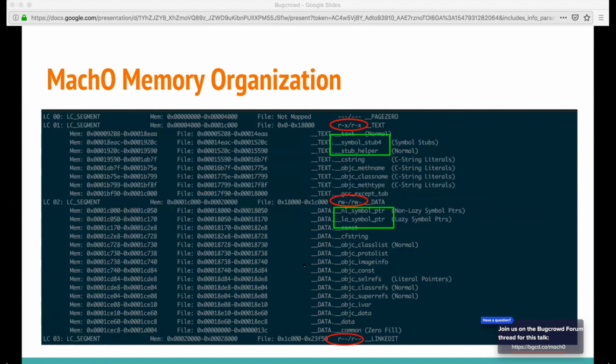But when you actually go call that function, the same way in ELF, how the GOT and the PLT have a stub function that actually resolves the pointer when you actually need it, the pointer in the data segment will actually jump back to the text stub helper. The stub helper will then call out to DYLD, which in iOS is like a daemon, kind of like the zygote for iOS. And it will try to resolve different symbols. And it does more than that. DYLD will then come back and actually write the pointers back into the data segment. And so the next time you call things from the symbol stub, you don't have to go all the way back through the text stub helper. It'll just already be in data. That's just quickly how that works.